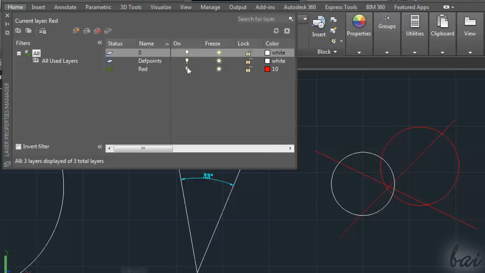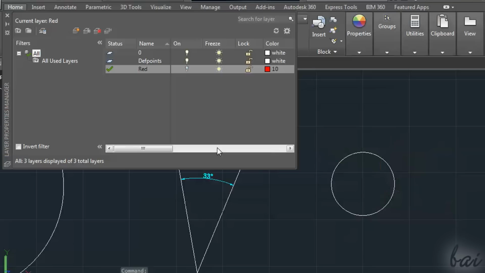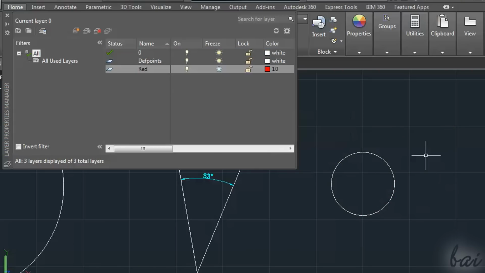Pay attention, an off layer is a layer that is still considered by AutoCAD in case you render or plot your project, whereas a frozen layer is indeed off but is also totally ignored in case you render or plot. A locked layer is a layer that is still visible but you can't move or edit any of its objects inside.